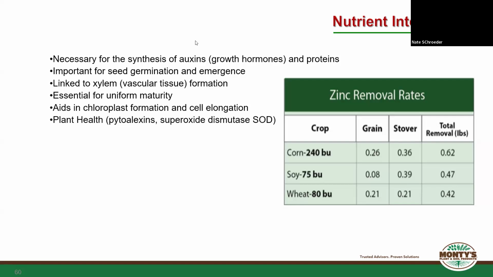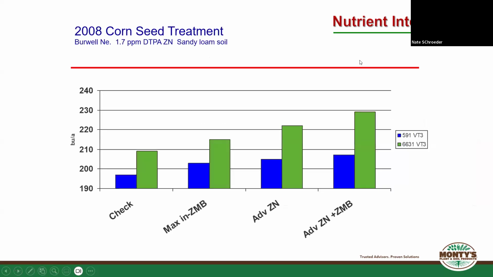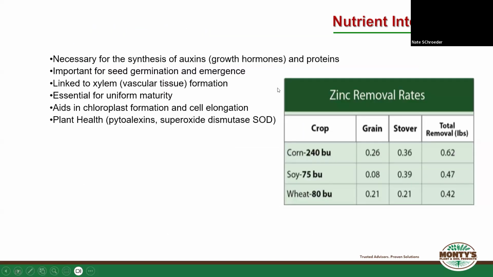But at the same time, I just told you that if you put a quart of zinc in your starter and you're raising 240 bushel corn, I need almost three-quarters of a pound to a full pound to achieve that based on my soil's balancing. I don't know if I necessarily can get that because I have to grow through it. More zinc adds to more yield. Also, its importance, go back up, in soybeans and wheat.